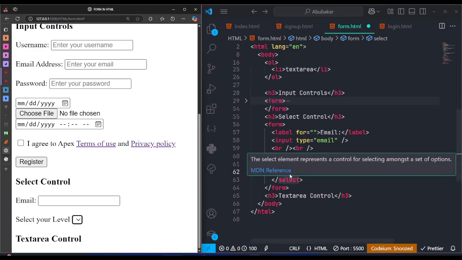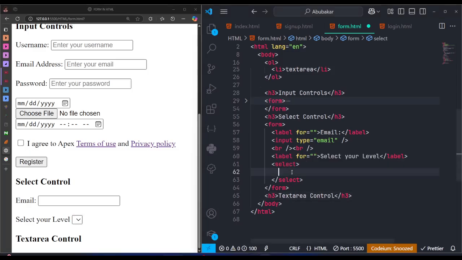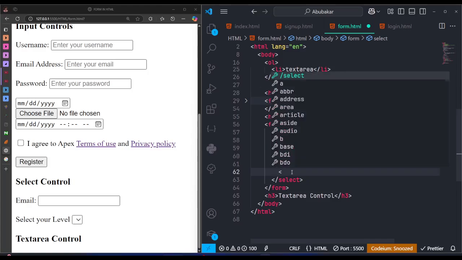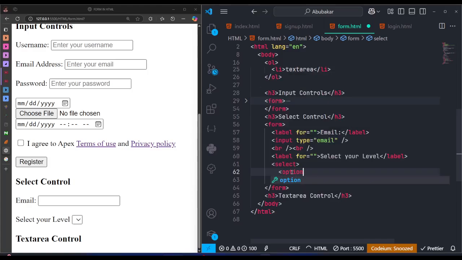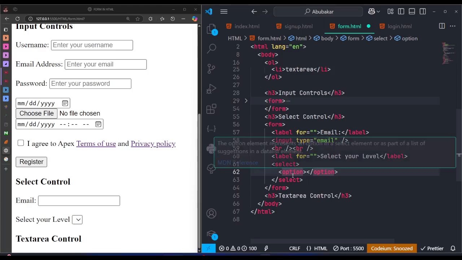And we have the HTML tag that you can use for that too. So inside your select, what you are going to be using is option. And for each item you want to display, you are going to create the option for it. Just like the way you do your li inside OL or inside UL. So you can think of select as UL, and you can think of this option as li inside that UL.